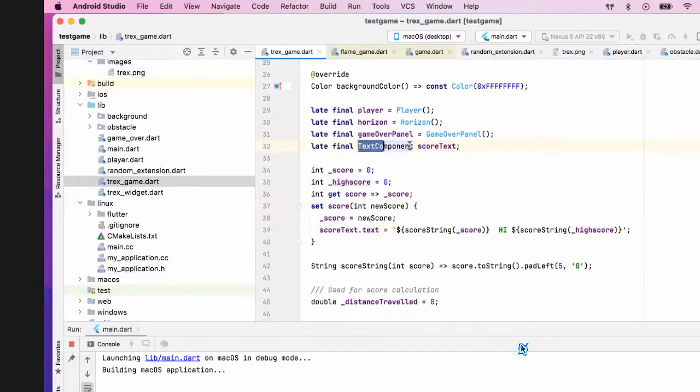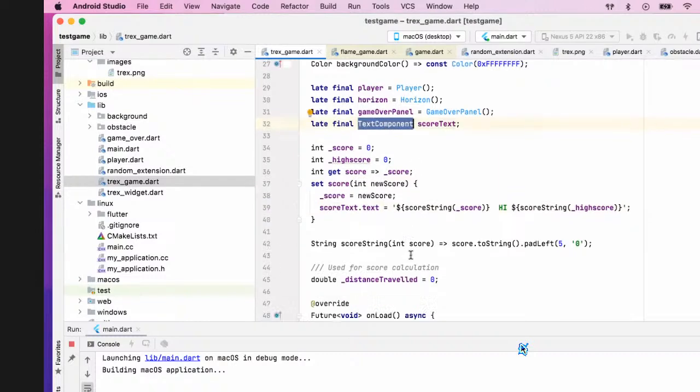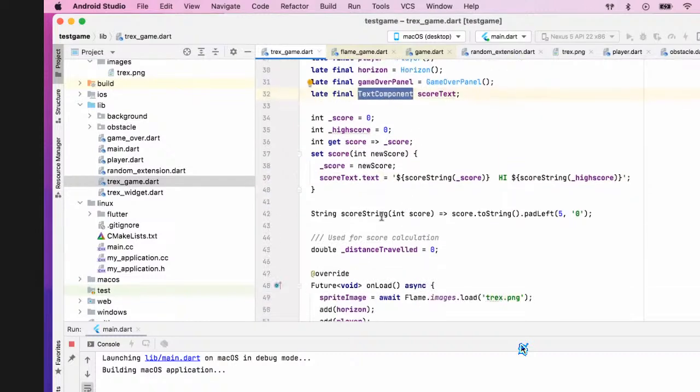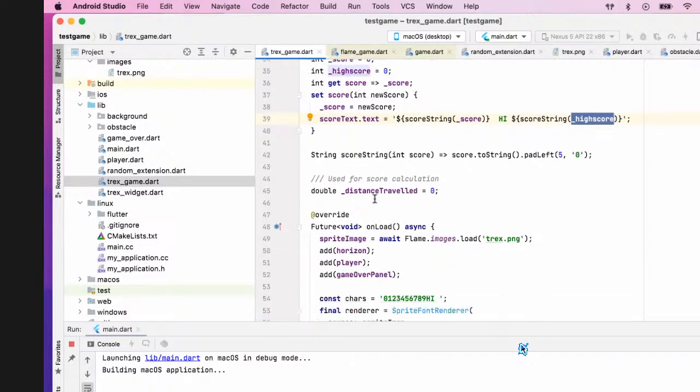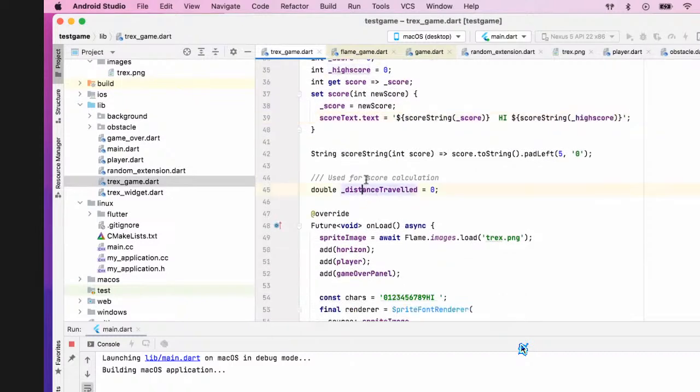This text component. Score string. That's how score string is constructed. Score string, score, another score string, and then high score. And distance traveled is for calculation. This is the buffer here.